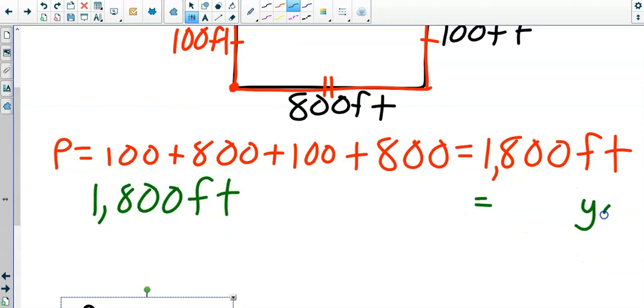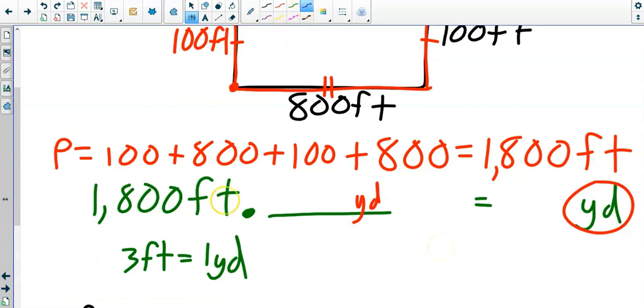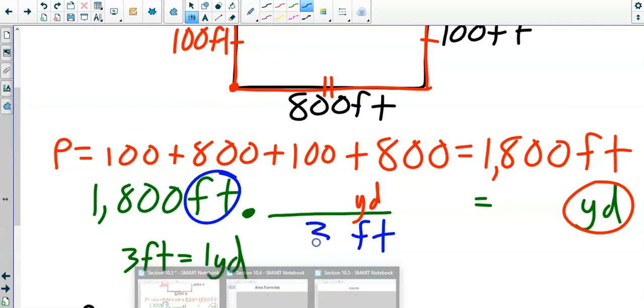So again, we need to find that unit of measure or unit fraction that we can use. And if you go back to your notes, that conversion sheet that I had at the beginning that you could print out, this is where you definitely want to use that information. So we know that 3 feet equals 1 yard. The unit that we want, yards, goes on top. The unit that we don't want, feet, goes on bottom. The 3 goes with feet, and the 1 goes with the yards.